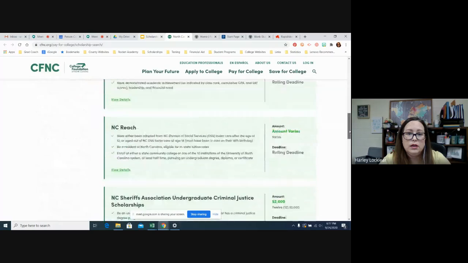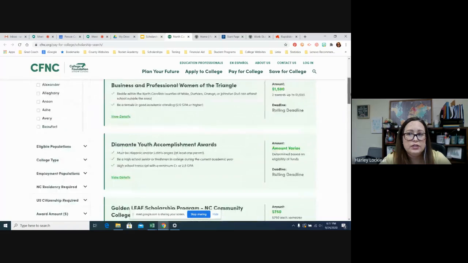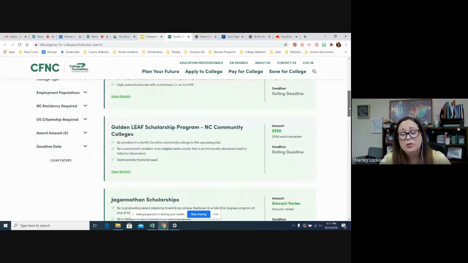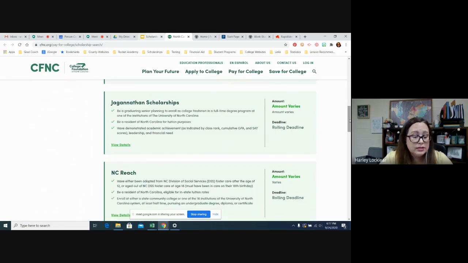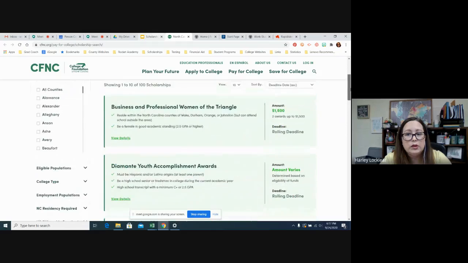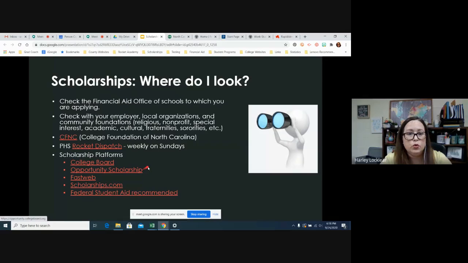So I'm just going to quickly show you this link. There are at least, I think it said 100. So we've got at least 100 scholarships that are listed just through CFNC. And these scholarships are only applicable to North Carolina students. So every time you apply to a scholarship that is more specific, so if you apply to a scholarship that is a national scholarship, then you are competing with everyone in the country. When you apply to some of these scholarships, you're only competing with students in North Carolina. And then in the spring, when we start sending out those local scholarship links, you're only competing against those people in our community. So you also want to think about that when you're applying to scholarships. Who is the audience? Who else is applying to this? So CFNC is a great place to look for local scholarships, for North Carolina scholarships.